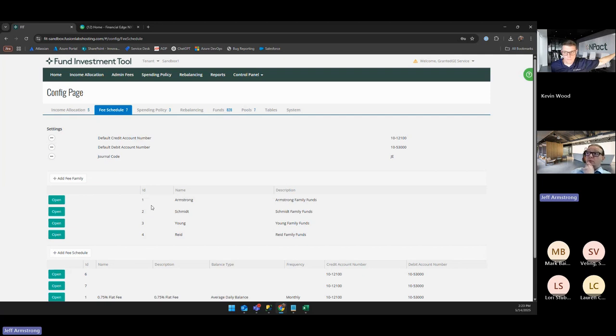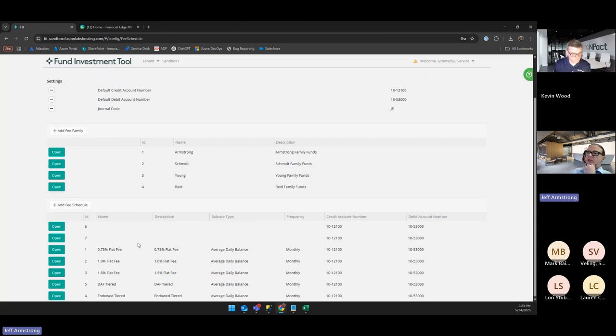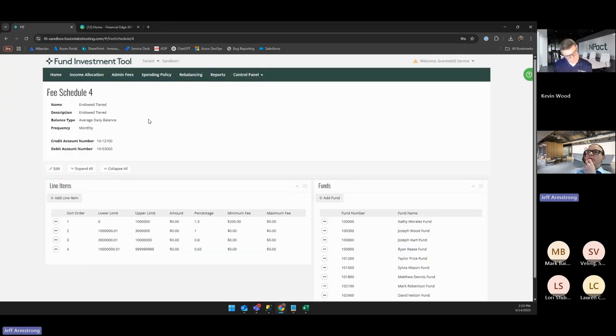It can be configured here, but it's typically configured in a Financial Edge or in a finance system fund record with an attribute or a custom field there. We'll talk through that in a second. But we do fee families, and we can have as many fee schedules as you need. Also, we see a lot of community foundations that have dozens of fee schedules, a bunch of them no longer used, but kind of grandfathered for a couple of folks. And so we can handle lots of fee schedules. Pull up a more complex one here to show you kind of what the capabilities are. But for this fee schedule, this is a tiered fee schedule.